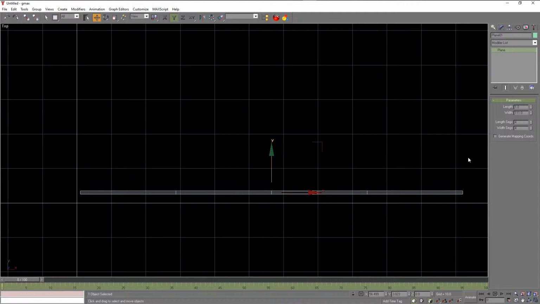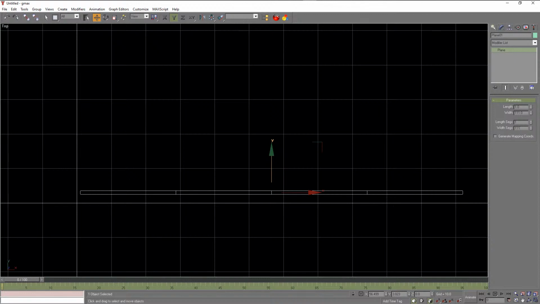Now, what you can also do is work with the length segments. Obviously, length, we're not worried about anything there, but since we're going to be bending this at one point, we want to make sure that it has enough bend points to make a nice smooth curve. The more bend points you have, the smoother the curve is, but we're going to do this in increments, so I'm going to do this just at 111.